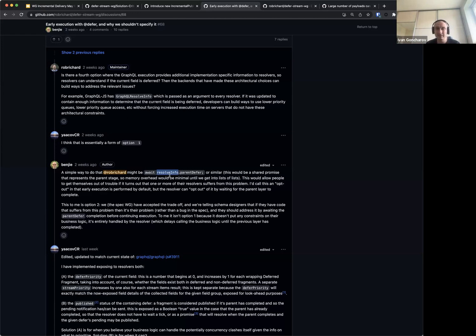That's why I think Benji's proposal is good enough. Without it, I would say a strong no. After this change, there is no blocker for early execution. There are downsides, but not a blocker. And I think in the main working group, we can discuss and get the temperature of what people want, especially what should be the default behavior, fast early execution or deferred execution. Because we agree that both should be possible.